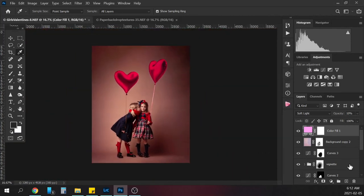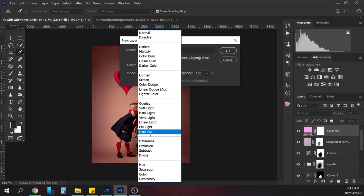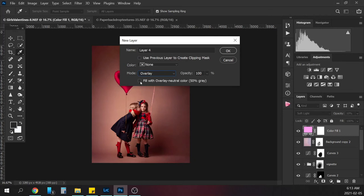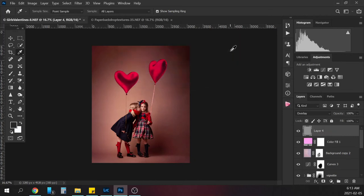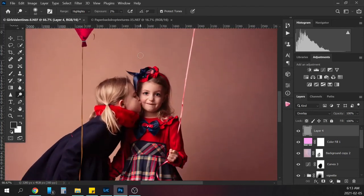Okay. So I do want to just kind of brighten up those highlights a little bit more. So I'm going to get my gray layer again. So I'll go layer, new, layer, and my gray layer, change it to overlay, gray, and okay. And I like to finish up with a dodge and burn. So we'll zoom right in here and just go over all the highlights with the dodge tool.